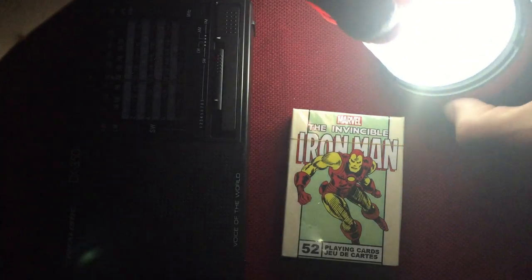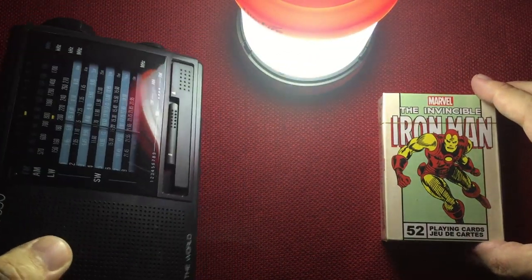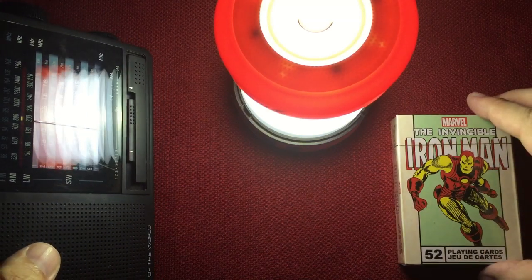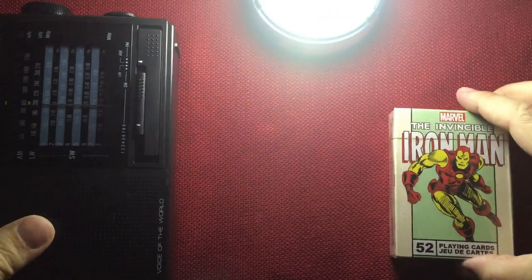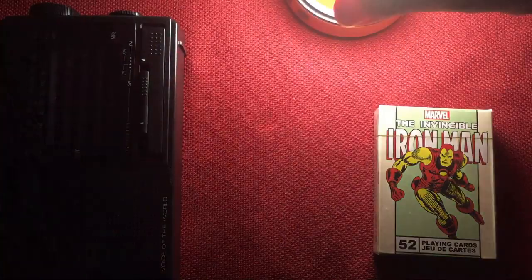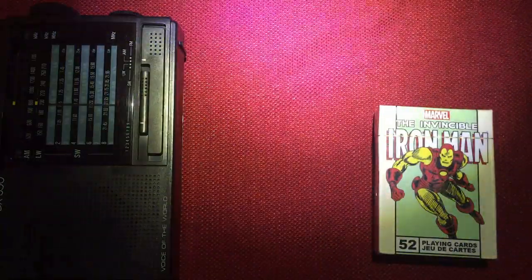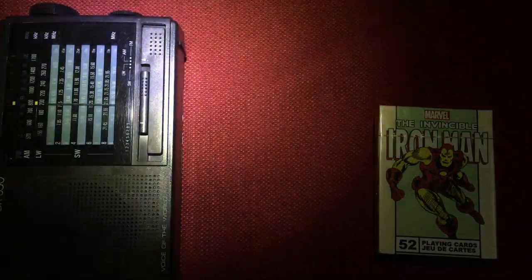Let's switch this up to high. Now we're at the highest setting — that's how I took the pictures. Now we can view our radio fairly easily. This camera is adjusting, but you can read it clearly. This is actually a really good light source for reading by and having dinner by. You can hold it edgewise to light the room up. Now let's go to spot mode — we'll push this all the way down to get our flashlight. On high you can see how it beams the table. Switching to low — not too bad. I actually like the low better; it's not so intense. You can read your radio and play your cards.